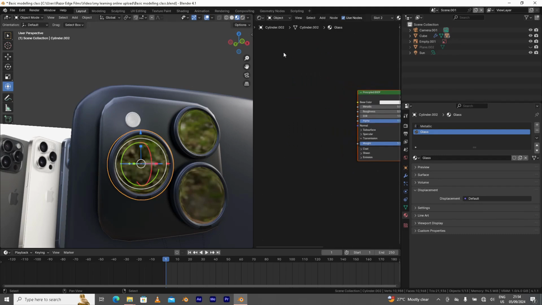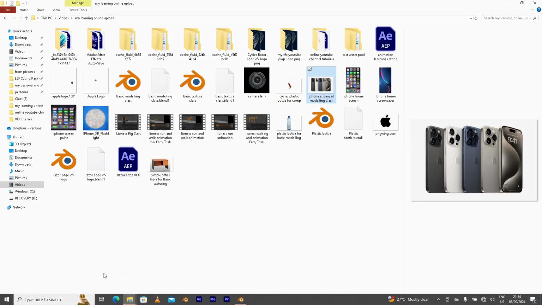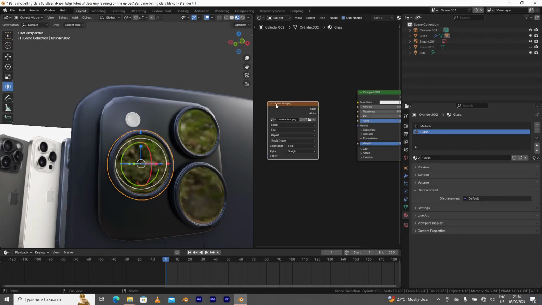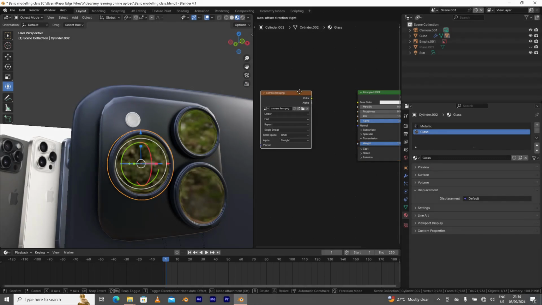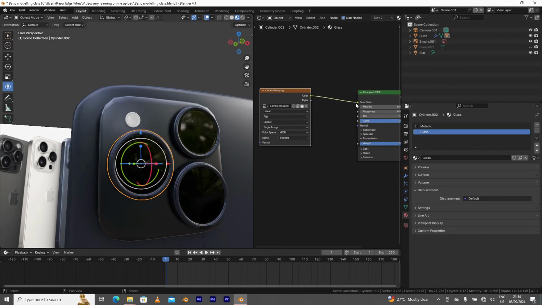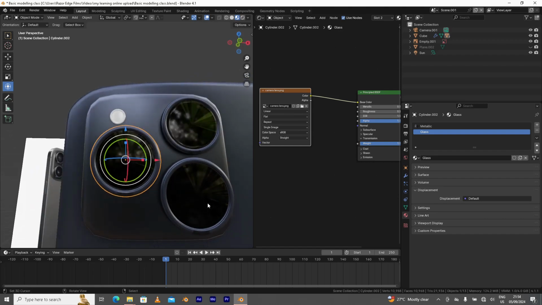What we'll do is go back to the image of a lens that you downloaded from the internet, and drag it in to here, and a node is formed. Now take it and plug it to the base color. All right, now you see that it's not showing very well.